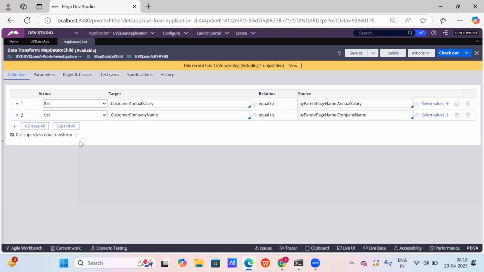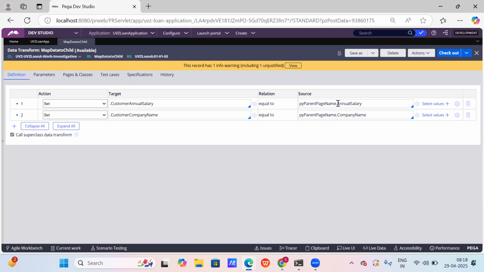So let's consider this definition tab which we are working on. In the definition tab you can find the source and target, right? Source, what does this do? We have data at some other place. Let's consider you have two things: A is the source and B is the target. You have all the data at A, right? If you want to get the data from A to B, we'll say that the values that are there in A will be mapped to B. In simple terms, okay?